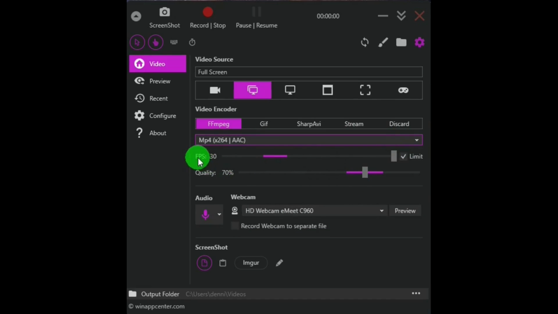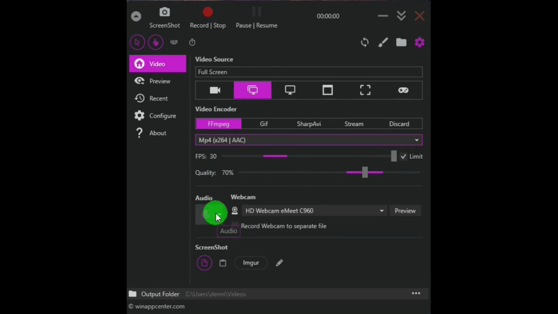There's your choice for the frames per second. Now it comes in at the default with 10, and the limit on it is 30, which I think is your best setting on this. Quality, the default is 70, which is fine.